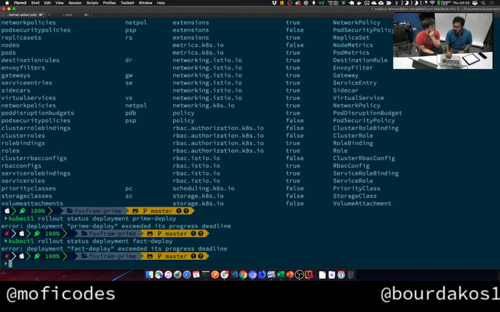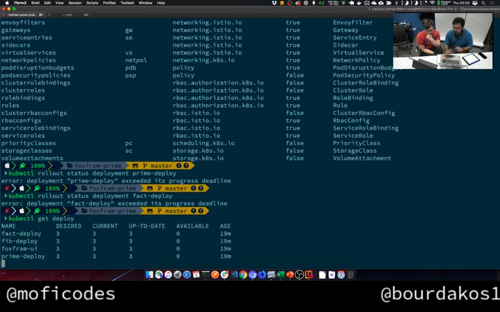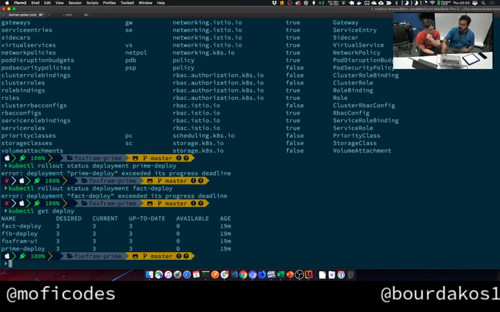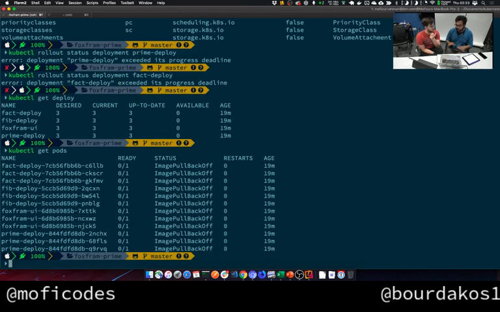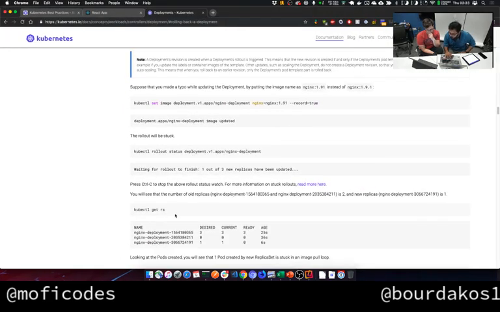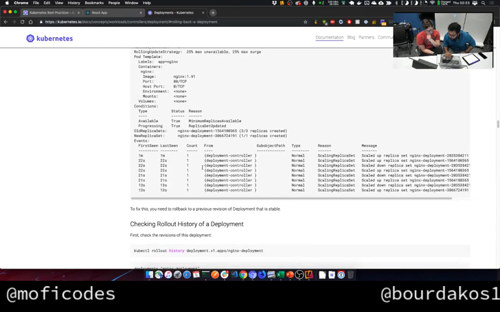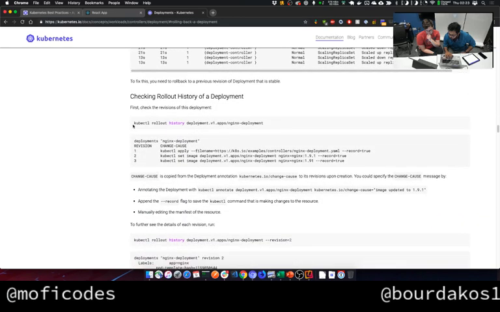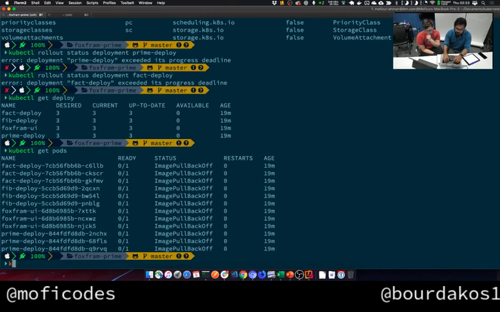They've all failed. I think what happened is, basically this tried to run that thing and it kept failing, and I've probably got image pull back off, so that's just made it happen. So I can actually, hold on, rollout history. Okay, I want to do a rollout history, kubectl rollout history deployment prime.